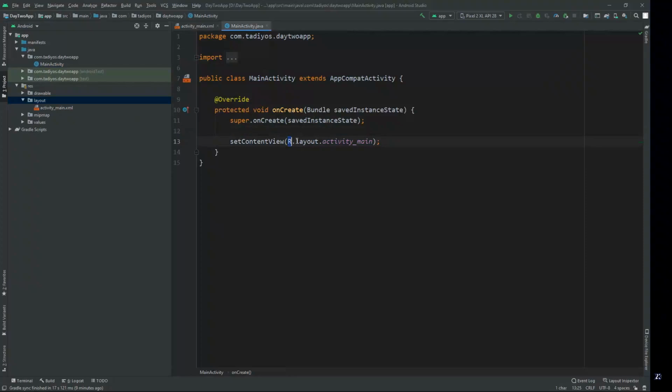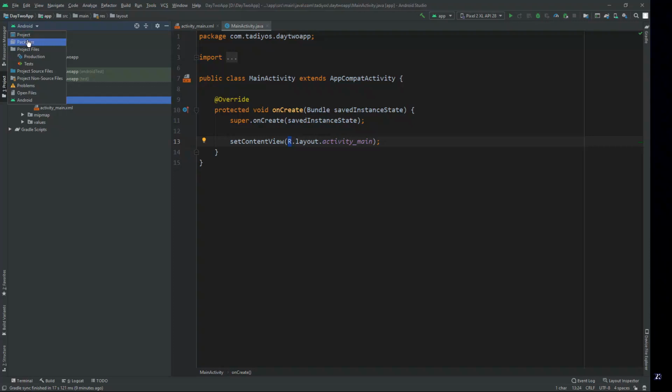So there is an R.java file in your Android project. Actually, you can't see this file in this project hierarchy. To find out where this R.java file is, we can switch the project pane, which starts with Android, at the very top here. You can see my screen, right? Here you can switch to the package.